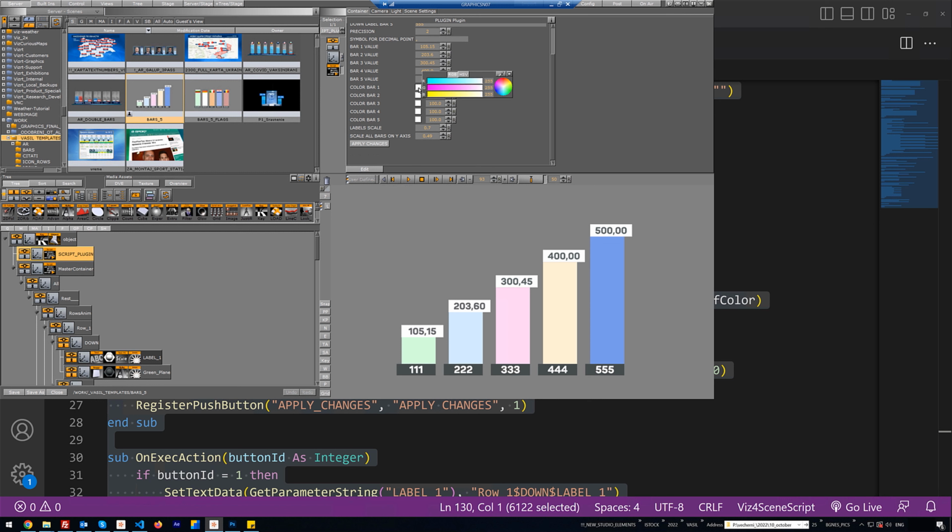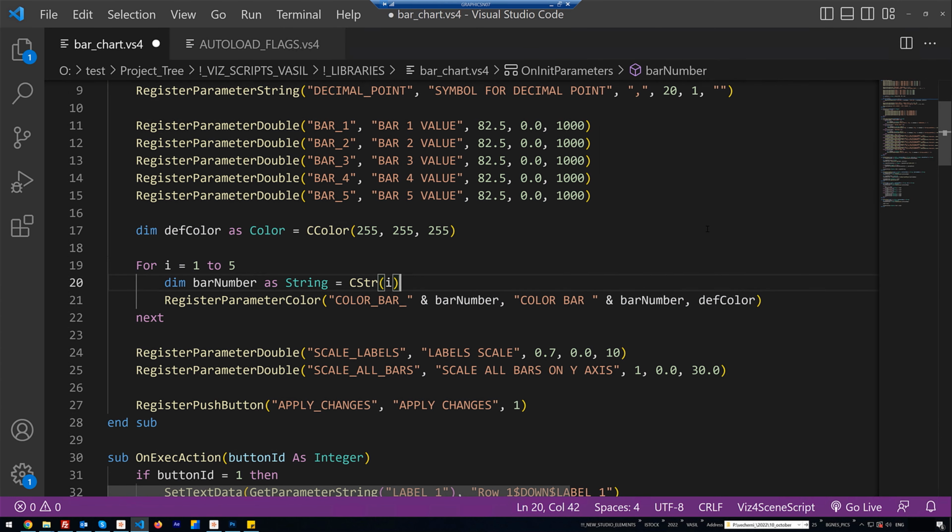When I click on some parameter, I can choose my color here, and I can change every color parameter, but nothing is changed in my scene. This is because we have only parameters, but these parameters make nothing in my scene, and this is our next job.